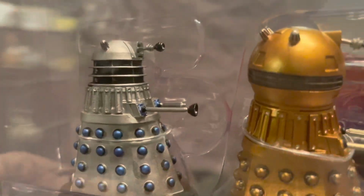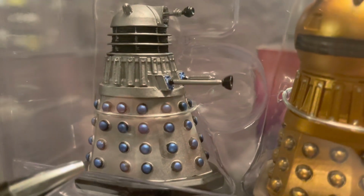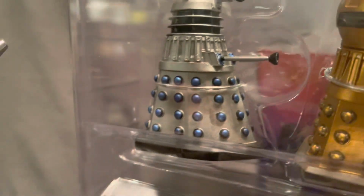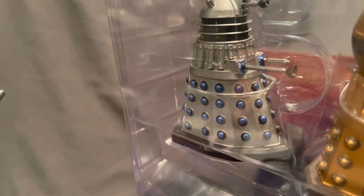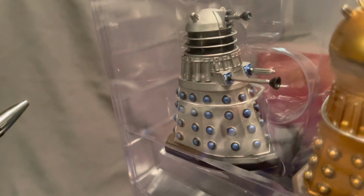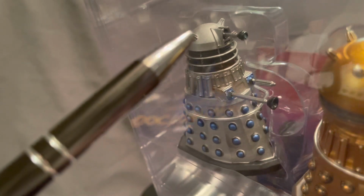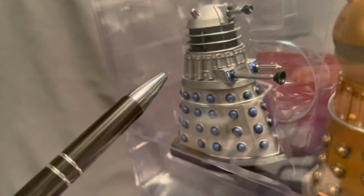But let's take it. So if we take a look at the drone first, I'll come in as close as I can. It's a really, really nice paint job. There's blue sensor spheres on the skirt area, mostly black with a black outline, which is a very nice touch, and the blue metallic is carried forward into the sockets that house the two protuberances, which includes the sucker arm, which is multifunctional, and the extermination laser arm. And again, we've got some lovely detailing on the head sculpt there, where you've got the light sections that would illuminate when the Dalek communicates, and the eye stalk is very nicely detailed there as well. The slats look really good.